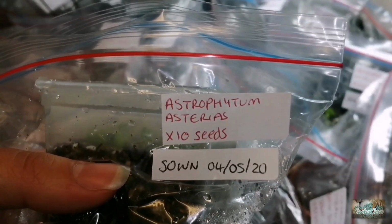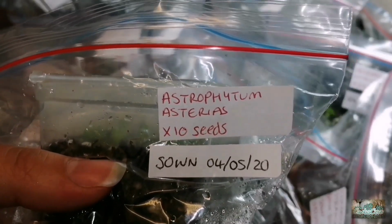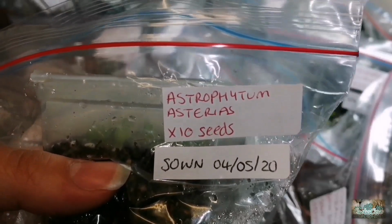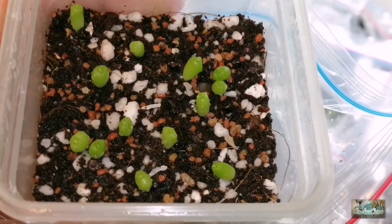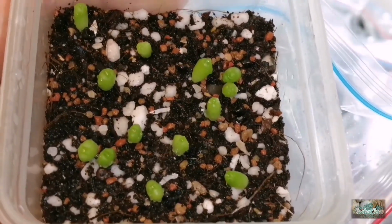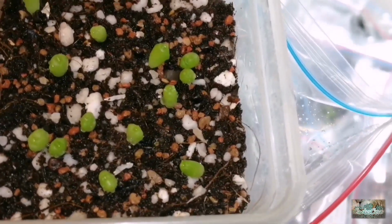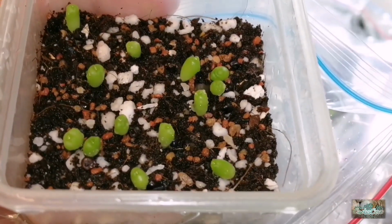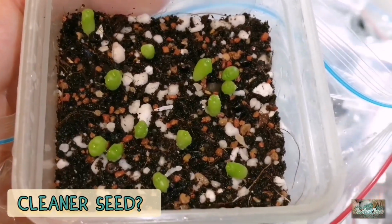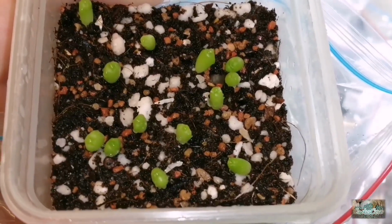Astrophytum asterias, which are a lot more difficult to grow, and funnily enough these ones are absolutely perfect. So let's have a look. You can see how vibrant green they are and they're looking very healthy. And I haven't had any of those die off yet. So I hope these seedlings survive to a point where they resemble an Astrophytum asterias.